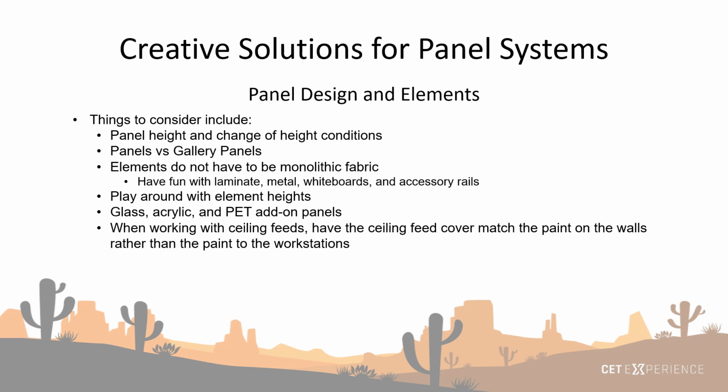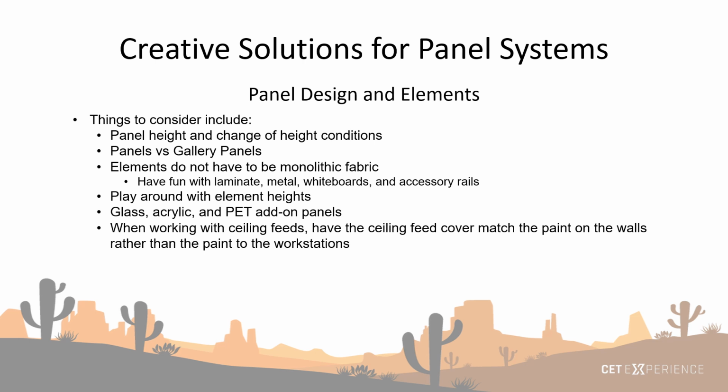For panel design and elements, make sure you are thinking about your panel heights and change of height conditions. Also make sure you're thinking about your panels versus your gallery panels. Do you want to have those thick, heavy panels at the ends? Do you have to have those, or would it be better to do gallery panels, which have a smaller footprint for those really tight spaces? And if you are doing a gallery panel, would that be the opportune time to perhaps do the glass mounted to the outside to have an overlapping space, right?